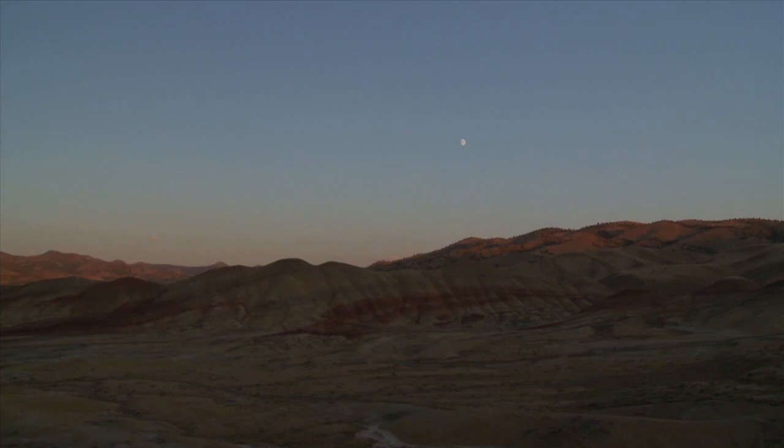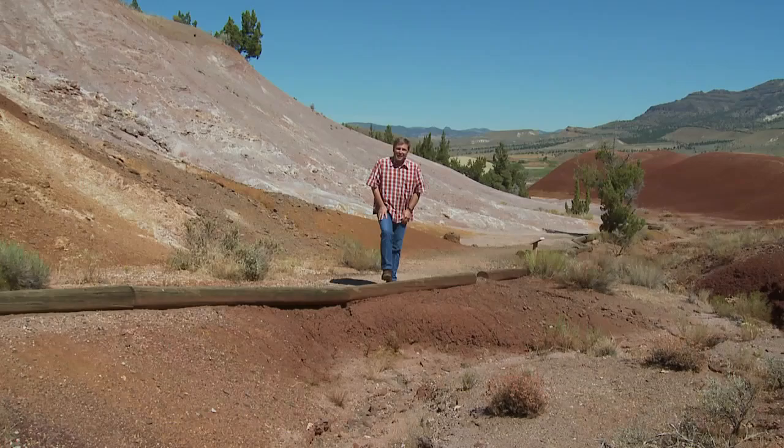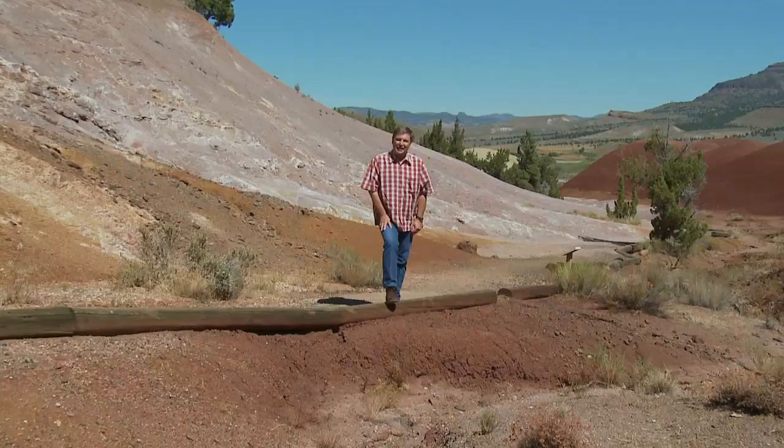I like to think that the goal of a Grant's Getaway is to not only show you something you haven't seen before, but also teach you something new about Oregon. Here at the John Day Fossil Beds, that is oh so true. Three different units, each a different story. Amazing geologic history. You can find all the details and the directions right here on the Travel Oregon website. So until next week, get out here and explore a piece of Oregon you've never seen before. You will be amazed.